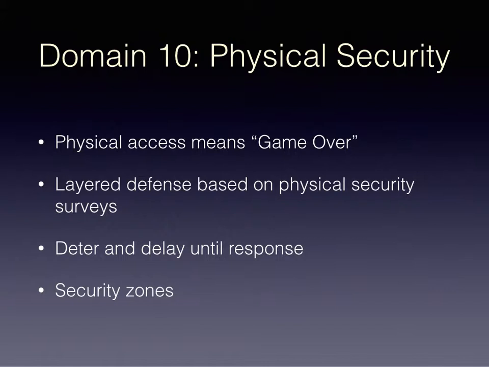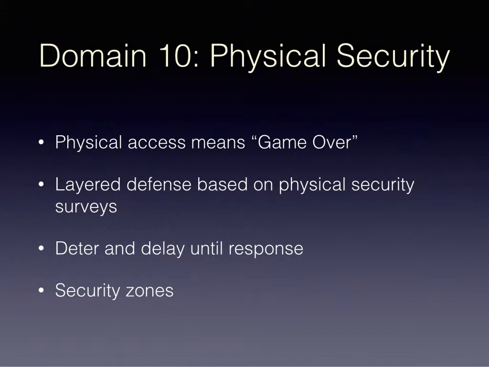It has to do with physical security as a layered defense, just like logical security should be. It serves to deter and delay the advance of an attacker until a response team can apprehend the attacker. And security zones are configured so that the closer an attacker gets to very sensitive systems or data, the stronger the security might get.